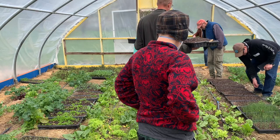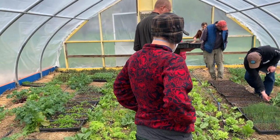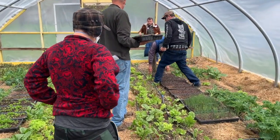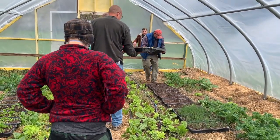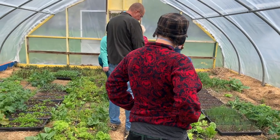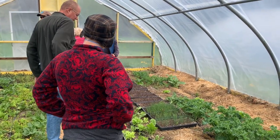we're constantly trying to do a lot of different things at once. As you can see, for our first week of the CSA, we're hopefully going to have kale for people, and chard and some of this lettuce and spinach in here. And then when we're done with those crops, we'll put tomatoes in here over the summer.